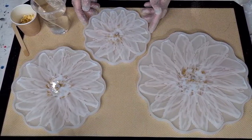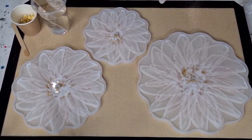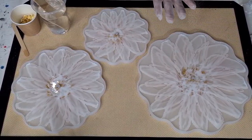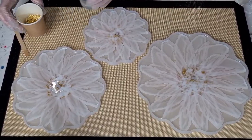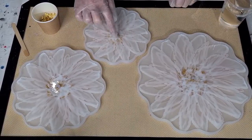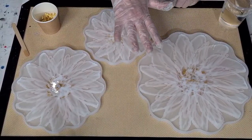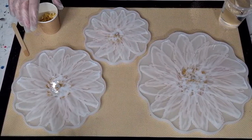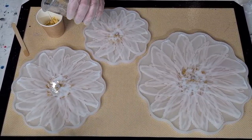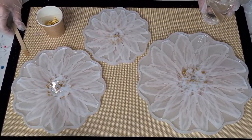So I thought, well, instead of wasting it, because it's a lot of resin, a lot of product, the top is really, really beautiful. I'd be happy with the top. So I've got some more gold leaf and some more clear, and I'm going to put more clear on and a little bit of gold around the little nib there, and that's going to be my top. So I'm going to try and make the best of what's happened. It's not ideal. For whatever reason, it's blobby. I probably could have left it a little bit longer.